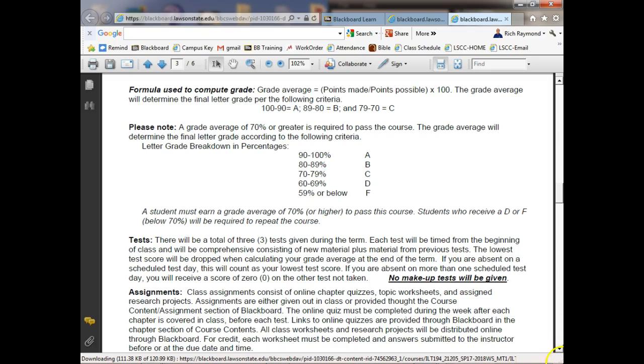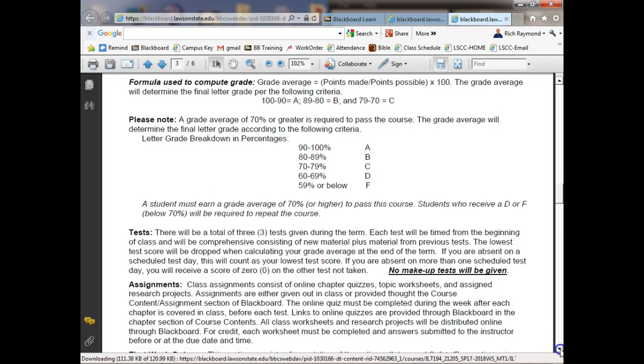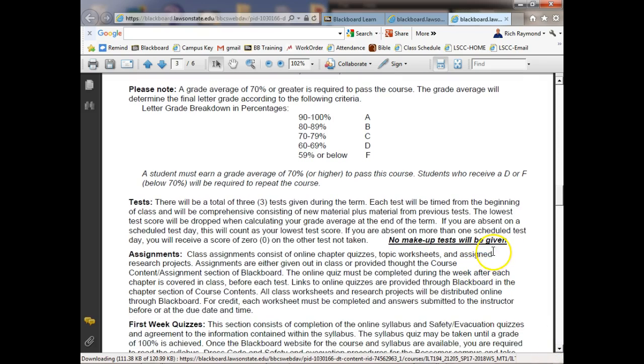Okay. But we already have the test schedule, so you can already look at it, and we know that things happen. On a mini term, if you miss 2 days, or 2 tests, you're really in trouble. But if you miss 1 day or 1 class and you do well on your other tests, then you're going to do okay in the class. Everybody okay?